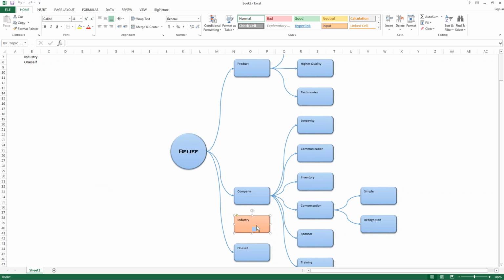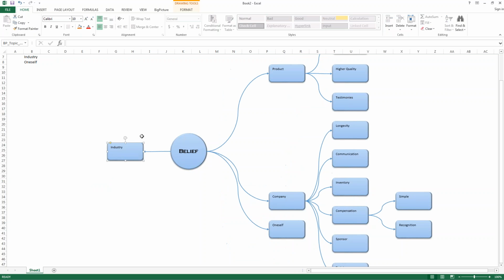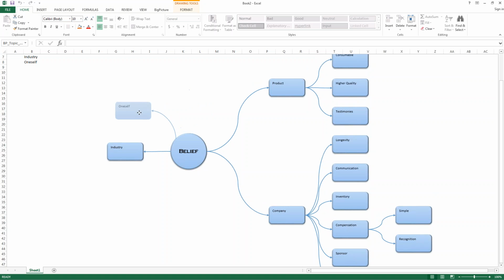So now say I want to take this industry one and move it to the left. I can actually go here and move it here to the left, and maybe I want to move this one. If you notice, when I mouse around near where I want to connect, that connection point will light up. So there's belief in oneself, belief in the industry, product and company.